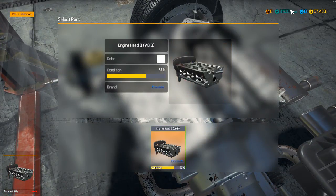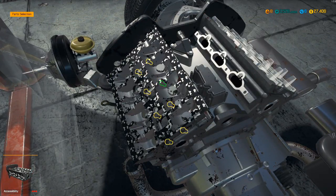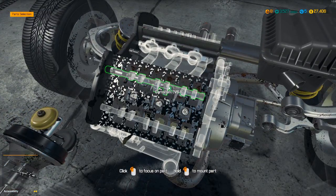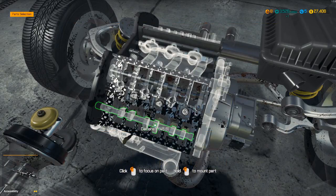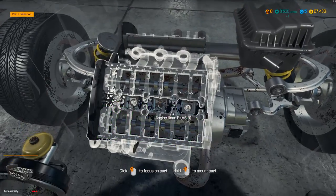One thing you'll notice with this game, as you level up, so currently I'm level 8, as you get to higher levels, you get to unlock more upgrades. And you can do things like faster screwing and unscrewing of bolts and nuts and things. And unlock more bits of your garage and that sort of thing.